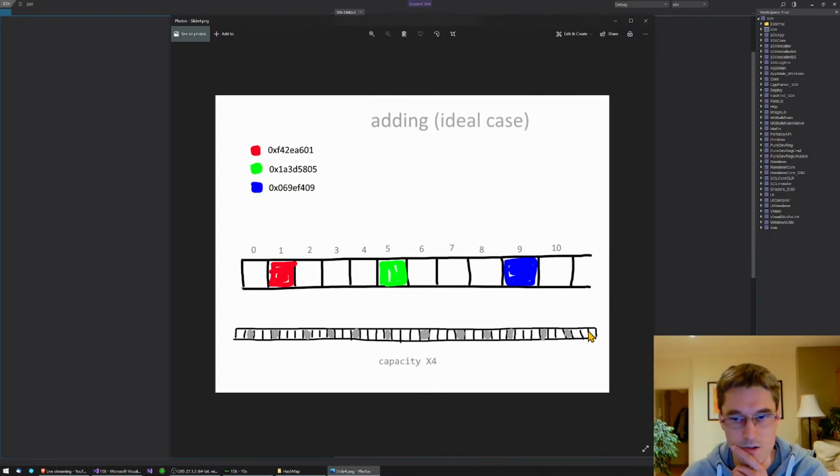Typically this array needs to be like 4 times the number of things you're going to add into it so that it's sparse. Because if you filled it up entirely, then you wouldn't be able to deal with clashes. So it's important that it is sparse like this, and you do have holes. A good example is like this: you have 1 and then 3 holes, and then 1 and then 2 holes, 1 and 2, 1 and 3, etc. It's important that it is sparse like that, which will make sense in a minute.